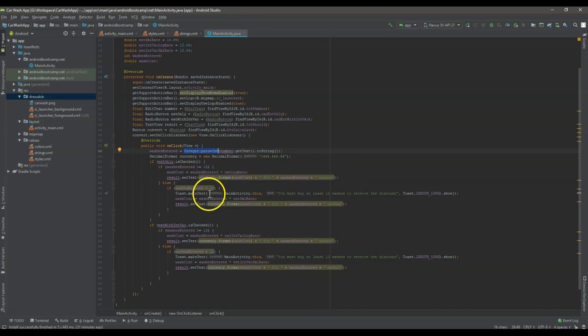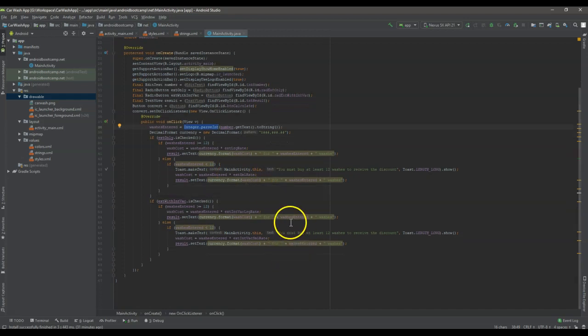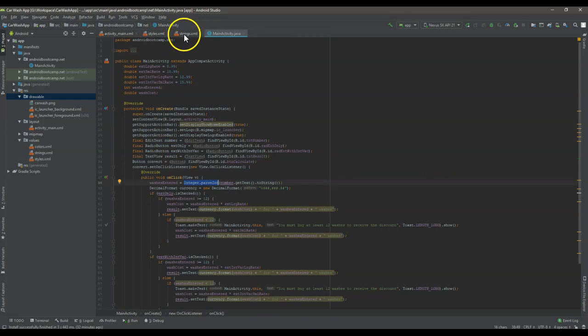Now, if it is less than 12, for the else statement here, the first thing it's going to do is tell you that you must buy at least 12 washes to receive the discount. But you can still get less than 12, so it's going to go ahead and give you the exterior small rate for that one in this currency format, same thing as that one. And then come down here with the vacuum, same thing, more than or equal to 12, you get the discount for the interior vacuum large rate, and if not, you get the smaller rate with that little notification as well. So let's go ahead and test this out.